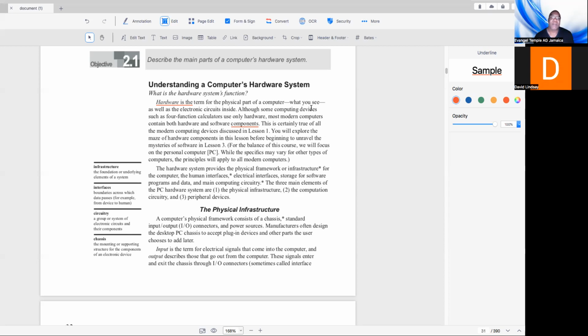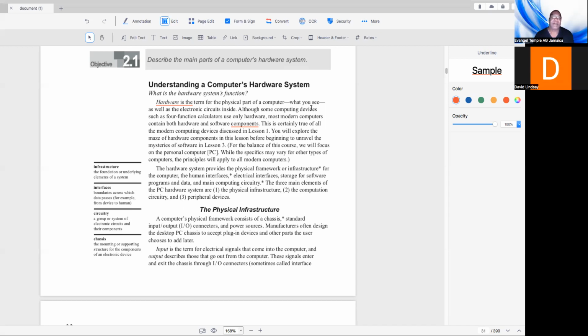So although some computing devices, such as 4-function calculators, use only hardware, most modern computers contain both hardware and software components. All right, so every computer has hardware and software. Today we're just going to be focusing on the hardware.